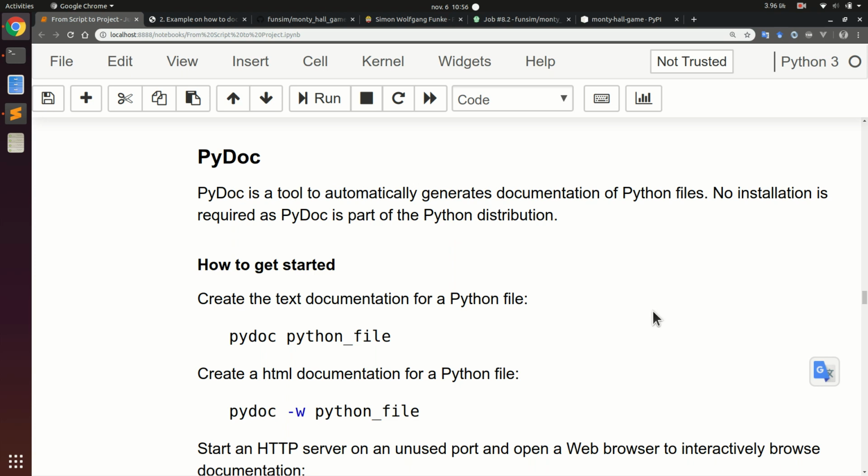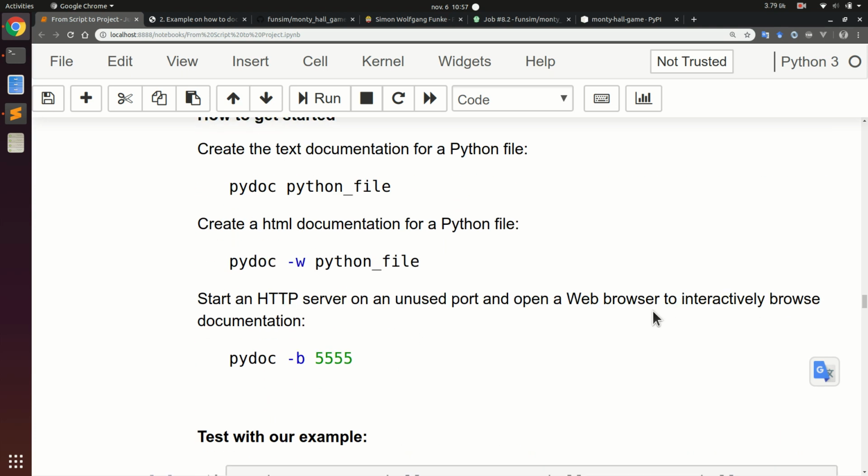Usage is very simple. You type in pydoc and the Python file, and you get the text version of the documentation. Or you use pydoc -w and then the Python file, and you get the HTML version of that documentation.